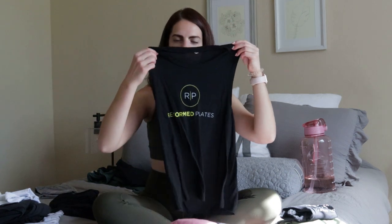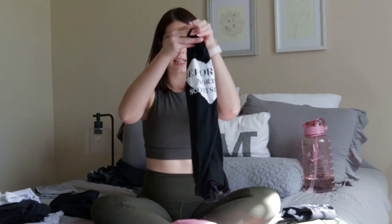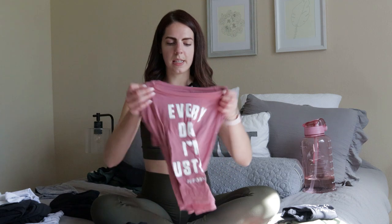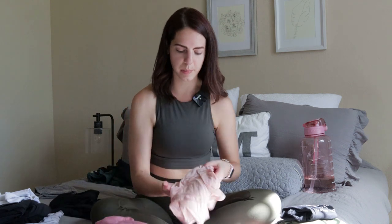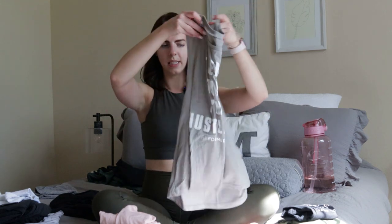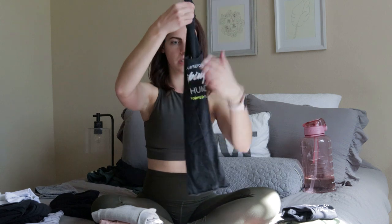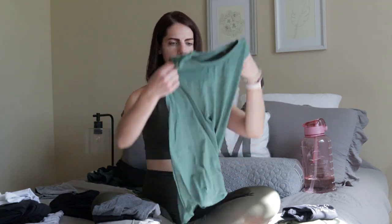These are all the shirts I have from the studio that I teach at. I've got a basic reformed tank, a basic tank, a Reformed North Scottsdale tank — I have two of those. One says 'every day I'm hustling' — you guys have seen this one before, it's one of my favorite tops. I love that crop top and you can tell I wear it so much because it's pilling. This is from one of the challenges we did — 'Energy Love Pilates.' I also have another gray top that says 'every day I'm hustling' — that used to be their thing, they had a wall at the back of the studio called the hustle wall. And this is from a challenge doing a hundred classes, another Reformed North Scottsdale shirt, and a challenge t-shirt that says 'Pilates has your back' in a really pretty green color.